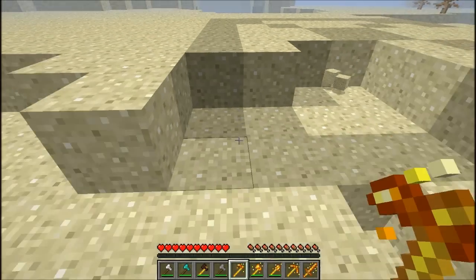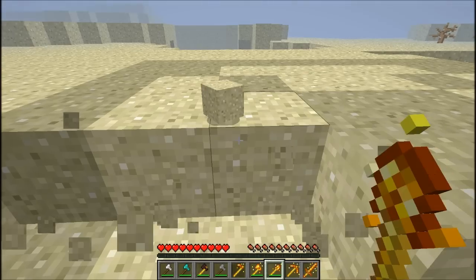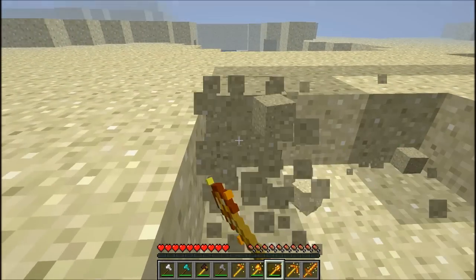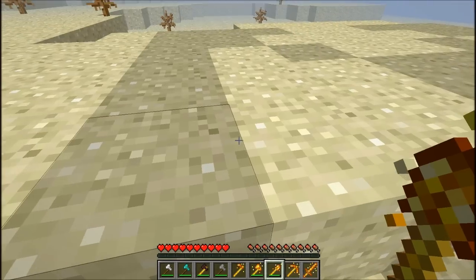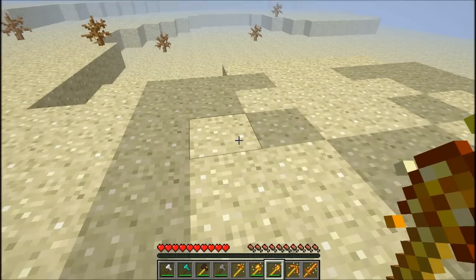So I think it'd be really cool if you could make something like grow crops so you could use the Nether hoe, and weird Nether trees that could replace using sticks in the Nether for the Nether tools, which I think would be really, really cool.